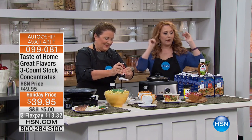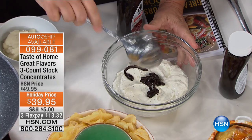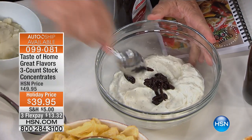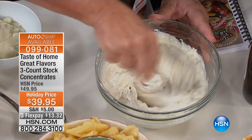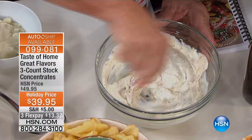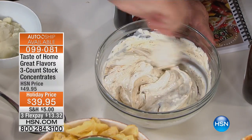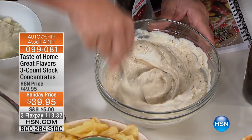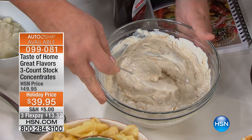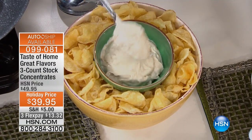One of my favorite things is when I'm doing a recipe and I realize I forgot to buy stock — you just open it up. It has an 18-month shelf life after you open it and you don't need to refrigerate it. One of these equals 72 cups, which is 18 of those liquid broths you buy. You open them, stick them in the refrigerator, forget about them, and they expire. With this one jar you never have that problem.